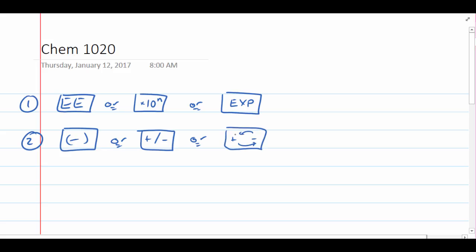So these are the buttons you should be finding. So look at your calculator and make sure you can find these. If you can't find them, ask a neighbor. If you still can't find them, raise your hand and I will show you where they're located on your calculator. But we can't do the next part if you can't find these buttons. Anybody need help locating those buttons?